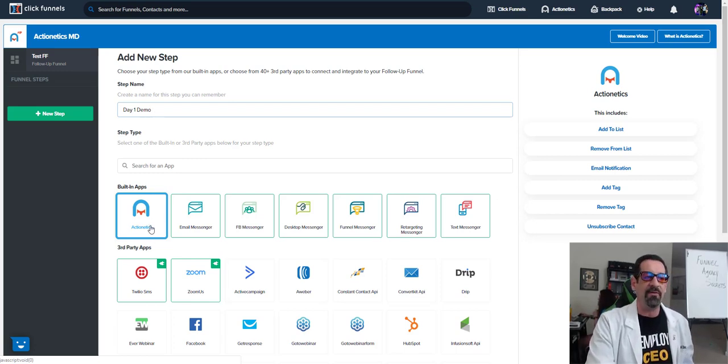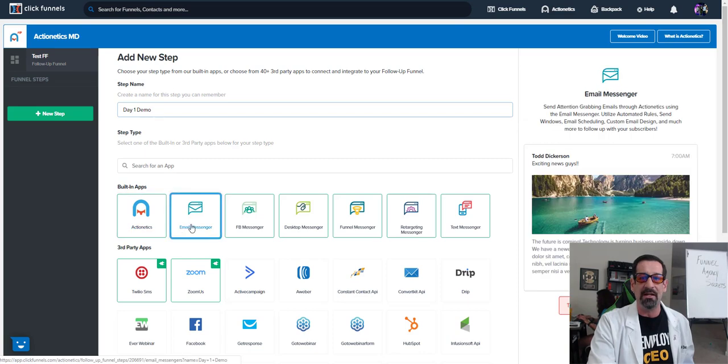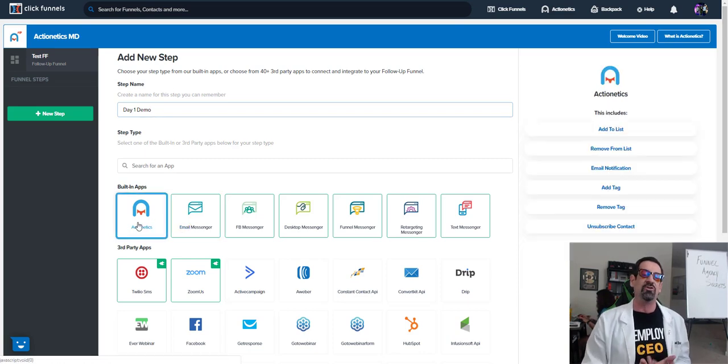Now, this email notification is very simplistic. It's not like the email messenger. This is like if you just want to send somebody an email saying, oh, someone bought your course or someone's interested in signing up for your program. So it's more like just a notification. It's not an actual email. This is also where you'd set up adding a tag. So maybe you want to give someone specific permissions to one of your products.